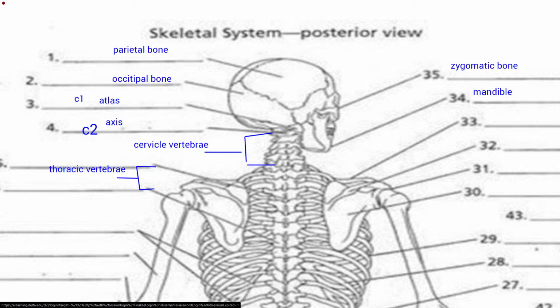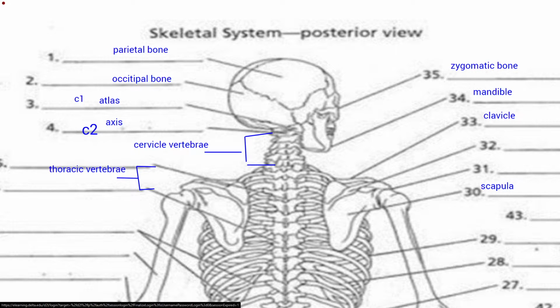Then we have the clavicle. We're looking from the posterior. And this is the scapula. And so you get a good view of the scapula here. This is actually having you name some parts of it. I don't know if it's clear enough to name the parts, but we'll name them anyway. So we'll just say scapula for 30.